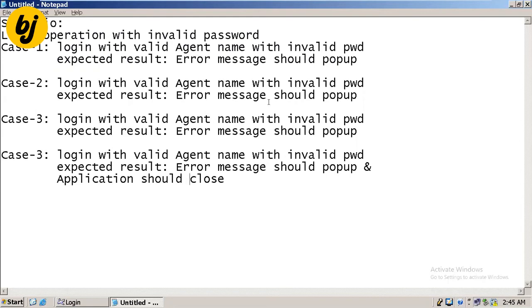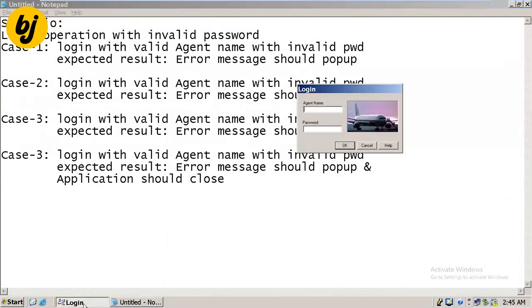Expected result: an error message should pop up. Case 3: the same, and the expected result is an error message should pop up. Case 4: login with a valid agent name and an invalid password. The expected result: an error message should pop up and the application should close.